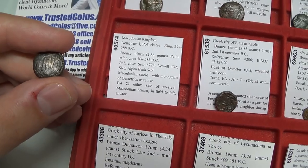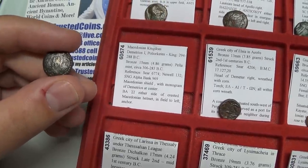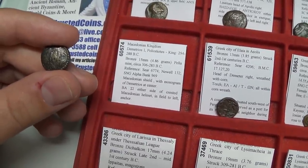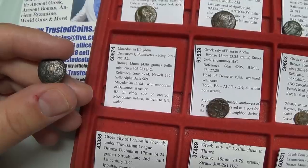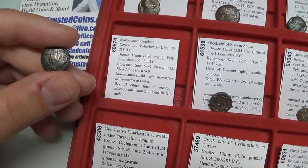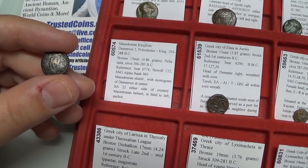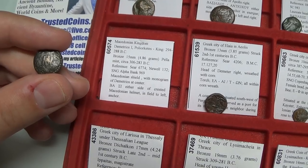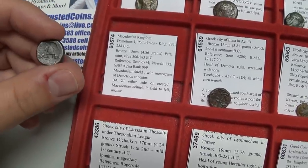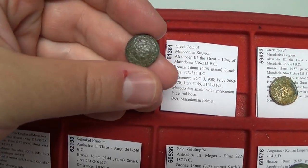Here we have a coin of another Macedonian king. After Alexander the Great — himself a Macedonian — this coin features the Macedonian shield and the monogram of Demetrius Poliorcetes. Demetrius Poliorcetes is a very interesting figure in history — he is responsible for the siege of Rhodes, which ultimately led Rhodes to build the great Colossus of Rhodes, one of the Seven Wonders of the World. The shield and helmet motif is very similar to the older Alexander the Great coin, copying similar motifs with the Gorgon.